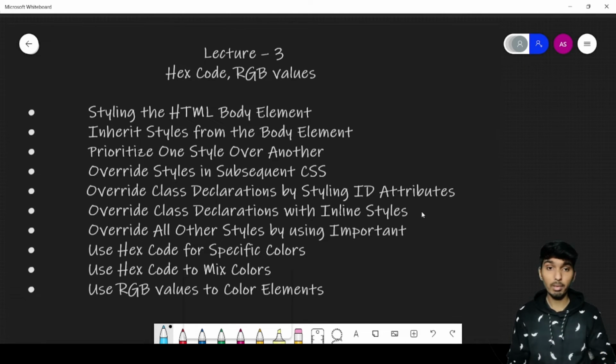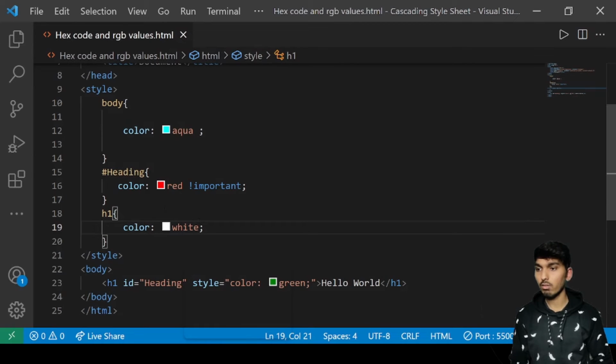Now moving on further, let's come to another topic, that is using hex code for specific colors. Suppose till now we were giving it a name, right, that white or red, but sometimes you guys will not be knowing the exact color which you want to give.